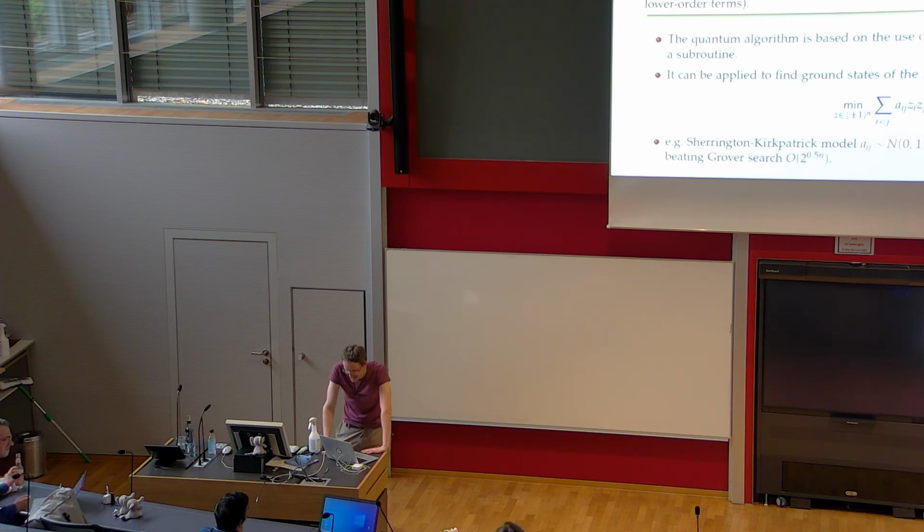Yeah, so it turns out that with this particular model, based on the properties of this distribution, you can work out how often you throw things away, and you can calculate what the running time of this algorithm is. At least you can find some bounds on it. Based on the theoretical bounds, the runtime is like 2 to the 0.226 times n, which interestingly is better than what you would get using Grover search, which would be 2 to the n over 2. And numerically, I think the runtime is even a bit better than this from what we can see.